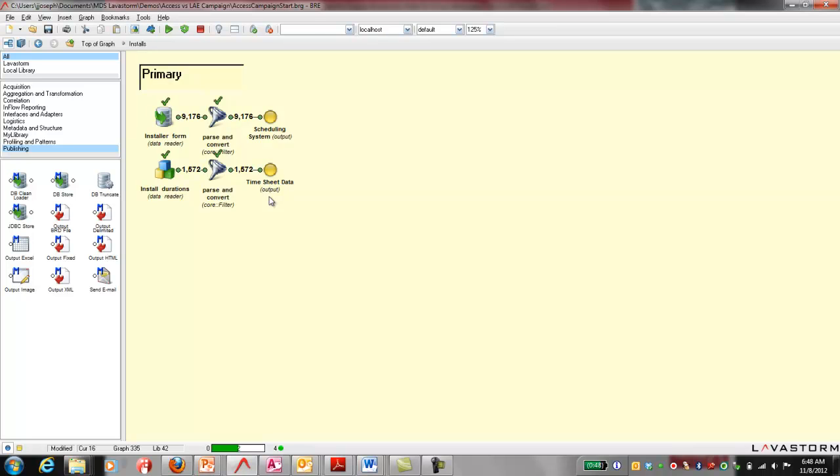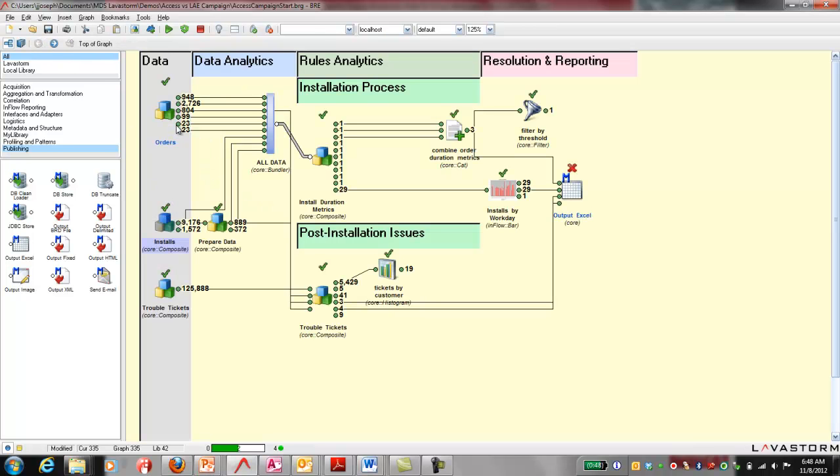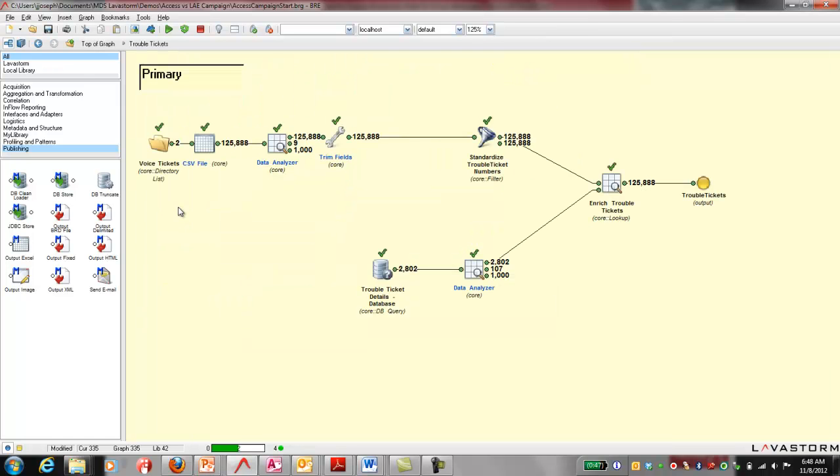This particular customer uses a third party to do all of their service installations, and so the data is obviously stored in a very different location and collected in a very different way. So we're bringing in, again, a very dissimilar data source there. We're up to 8 data sources already. And then we're bringing in trouble ticket information, and trouble tickets are coming from the call center, and they're being brought in from a different system.